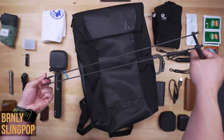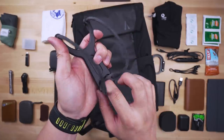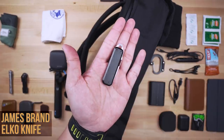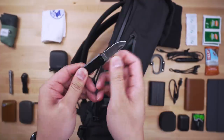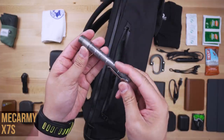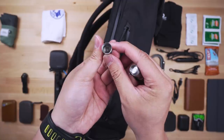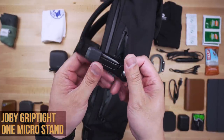In the larger slot I carry a slingshot — the Burnley Slingpop, made of a solid piece of aluminum. It's small but packs a punch; shooting a slingshot has a super satisfying feeling especially when you hit your target. I always encourage carrying some sort of tool, and the James Elko knife is perfect here — a pry, scraper, or flathead on one end and a mini fold-out blade within it. The MechArmor X7S is a modular flashlight, lighter, and storage container all in one — because you never know, and it takes up the same space as a ballpoint pen.